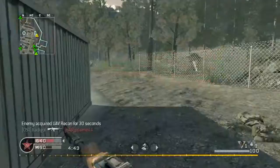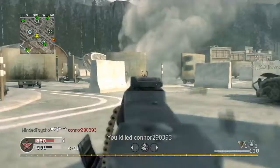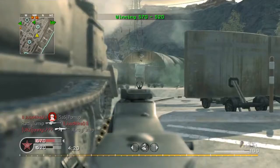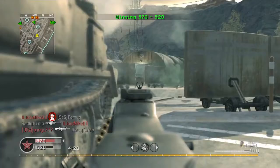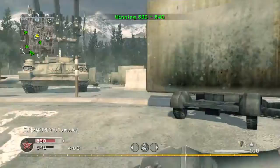One thing I think the RPD has over the RPK is that it uses a belt magazine. With a belt magazine you can put as many rounds as you want into the belt. But without a belt, you're pretty much limited to the space of the magazine — whether that's a drum magazine or a stick magazine. That is kind of a disadvantage for the RPK, but still, it's a lot lighter gun compared to the RPD. The RPD was pretty heavy compared to the RPK.